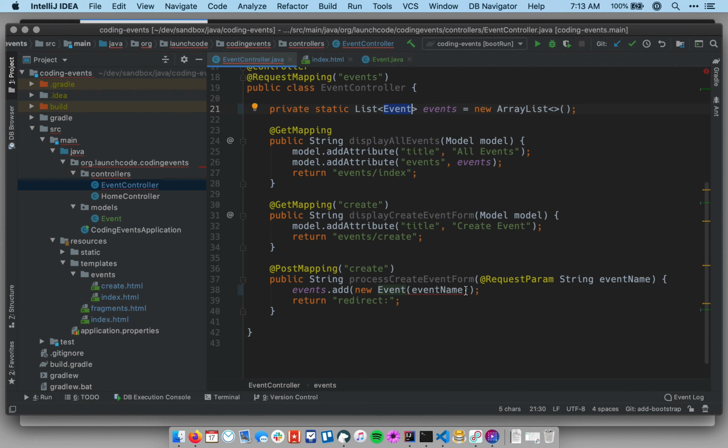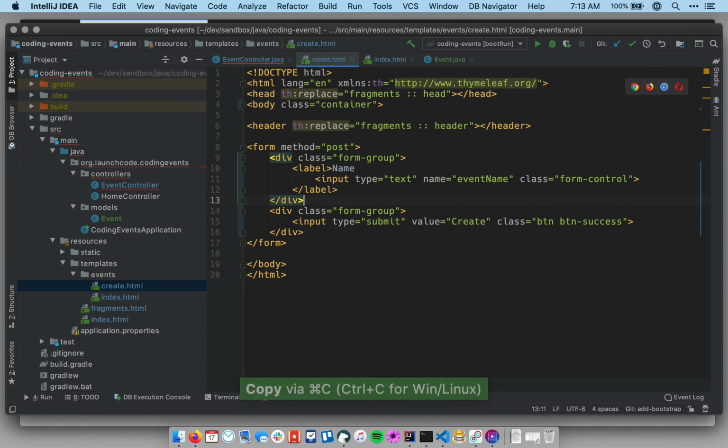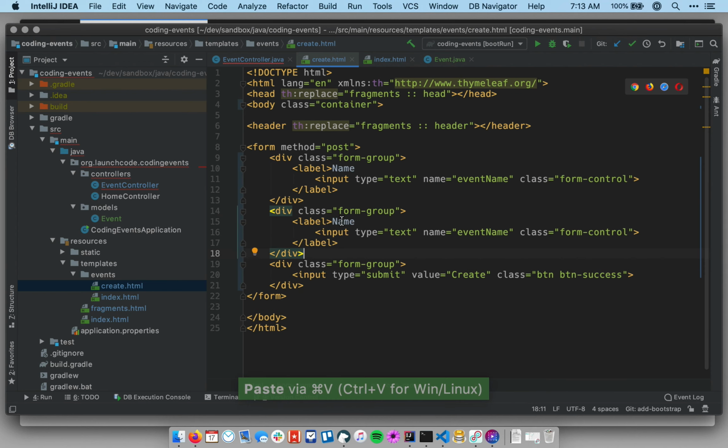Anytime you make a change like this, following the breadcrumb trail of compiler errors is a good place to start. This is telling us that we need to provide a description in addition to providing a name when creating a new event. So where will that come from? Well, that leads us back to the form where this is created. So let's go and look at the form. The form itself has just one text input. I'm going to copy paste that text input and change it a little bit so that it functions as a field for our description.